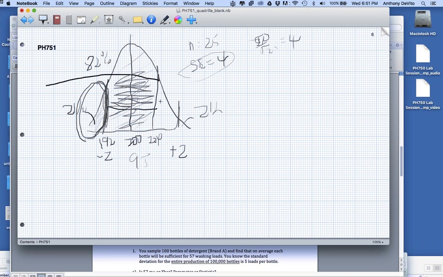You're still not comfortable with that? Because the first one's 68, meaning 34, plus there will be 2. 34. Oh, did I say 32? What's that? So that's 34, 34, and 14. So that makes 82. I'm sorry, let me start again. Yeah, you're right, I said 32. This is actually 34, right? 34 and, oh no, 14. This is 2 standard deviations below, not 1. That means it's 34 and 14.